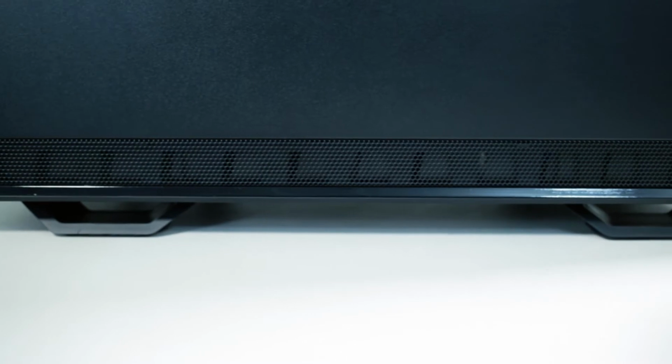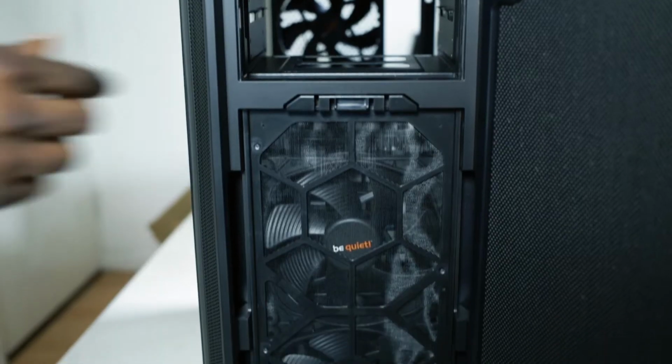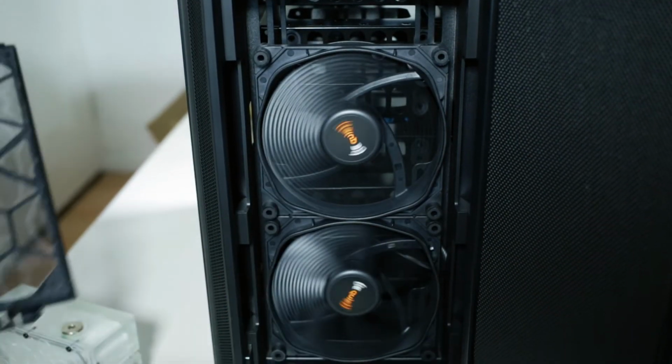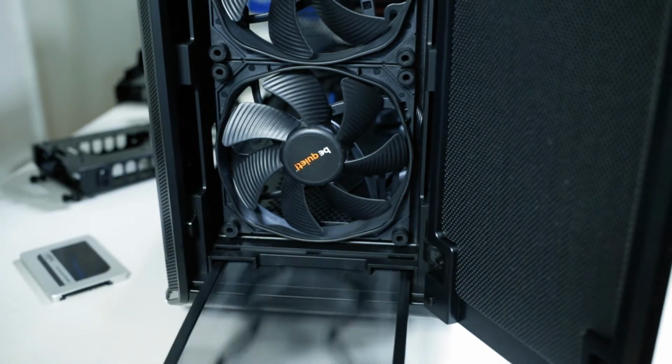Be Quiet have thought about all aspects of this case, from cooling to cleaning. With the honeycomb air holes around the top, bottom and sides too, there are easy to remove dust filters that are both situated in the front of the case, one inside the aluminium door and the other one at the bottom of the case, both easy to remove and clean.